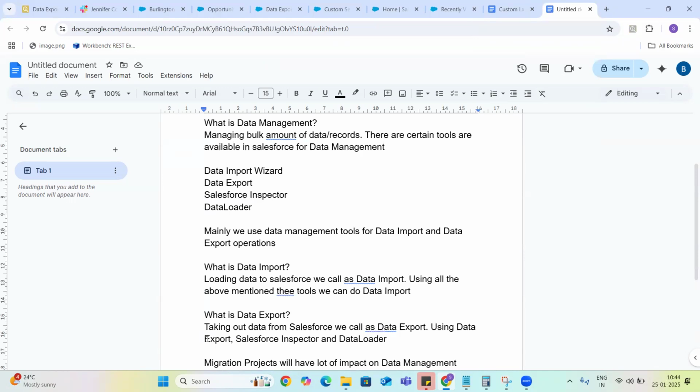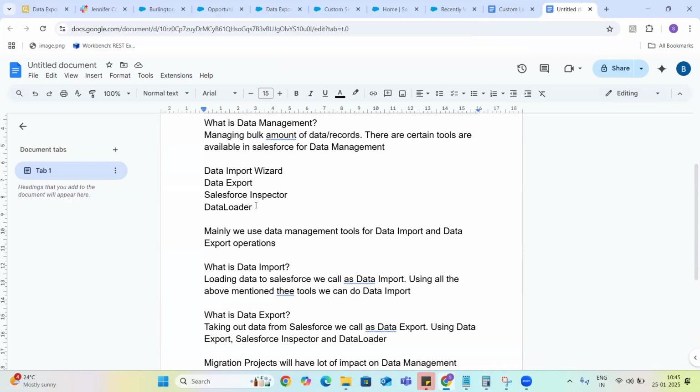Okay. So what is the difference between each and every tool? That we will see in our later classes. Okay. In tomorrow's class, I'll explain what the Data Import Wizard is. I'll show you how to load a bulk number of records using this wizard, how to export the data, and how Salesforce Inspector and Data Loader work.